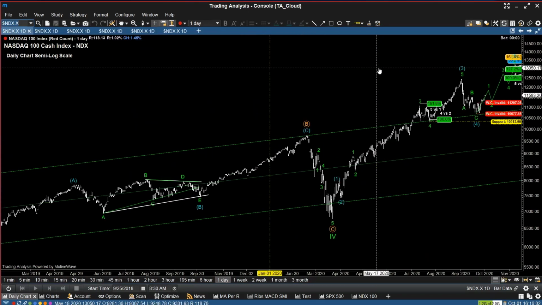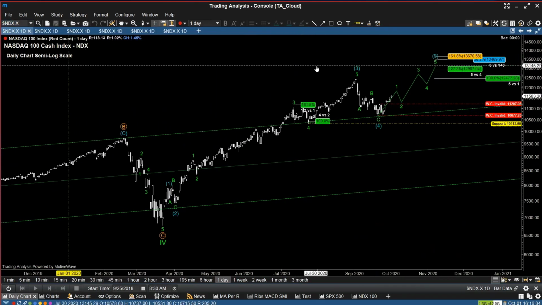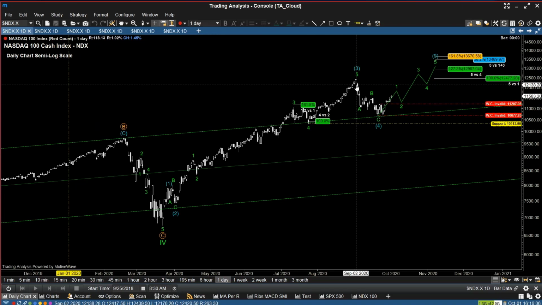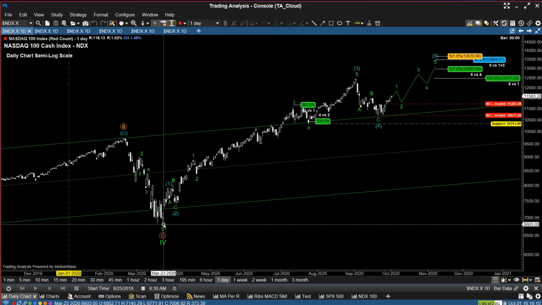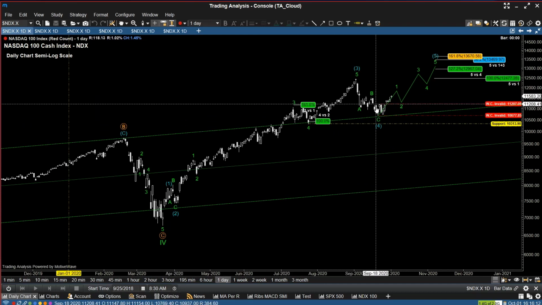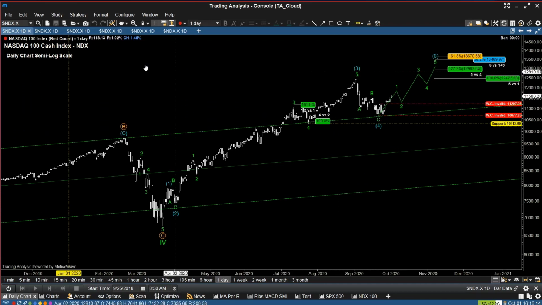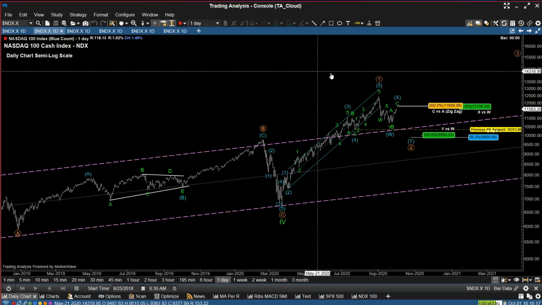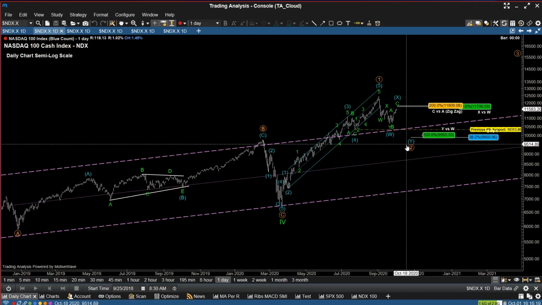Looking at the Nasdaq, unlike the S&P, we can actually safely assign the third wave top to the September 2nd high, which would originate off the March low. Here we've got 3 waves lower. We're starting to turn higher. One thing that is a little bit concerning here is in our alternate count, which suggests the wave 2 is still ongoing.